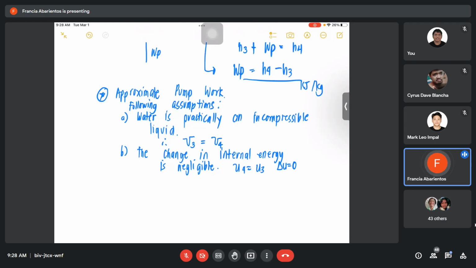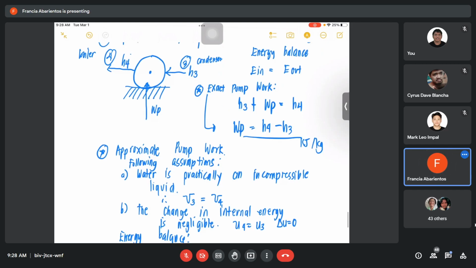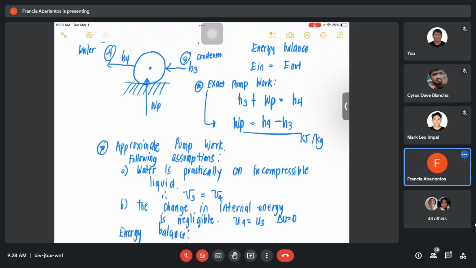So, theoretically speaking, in the pump work, okay, we have the feed water. Okay? So, yung papasok, class, now, energy equation ulit, we have now the energy balance. The entering is equal to leaving. Ano, class, yung entering natin sa condenser natin? That is a feed water. Okay? So, that is the feed water leaving the pump. Okay? Leaving the pump and entering the pump.